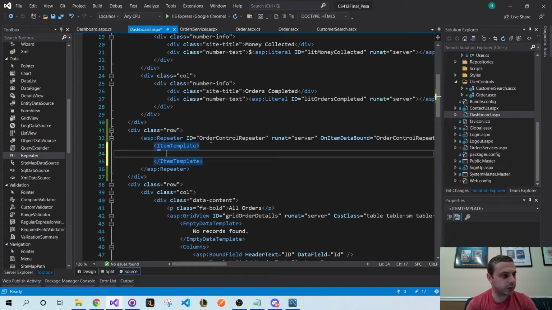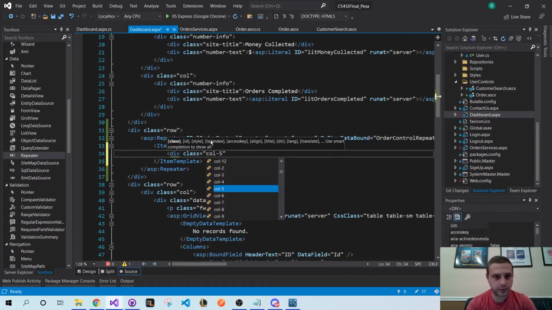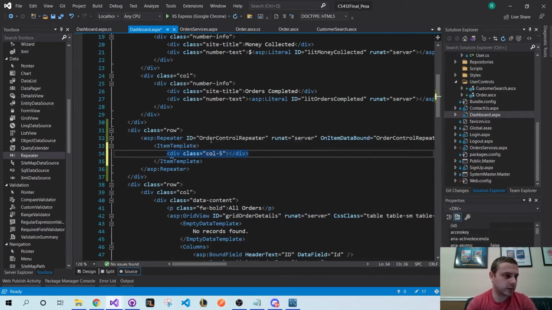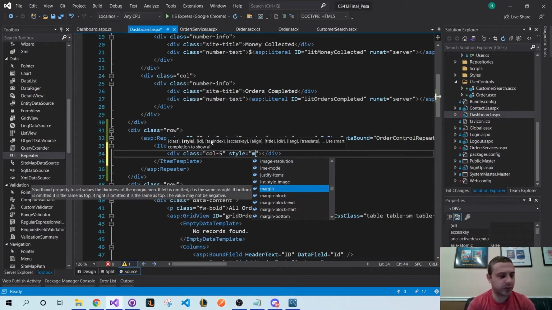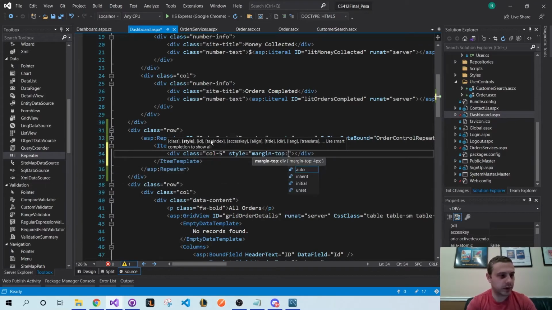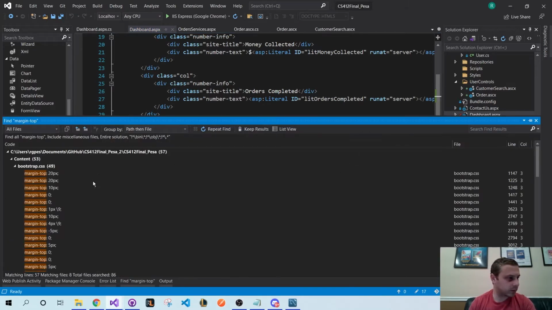Add template. I'm going to want almost two per row, so div class col 5. Then I'm going to want a little margin on the top, so style margin top 15 pixels, otherwise they're all going to be clumped together.